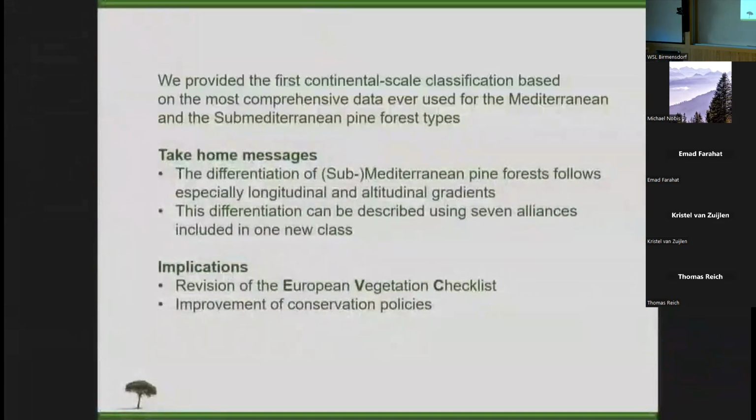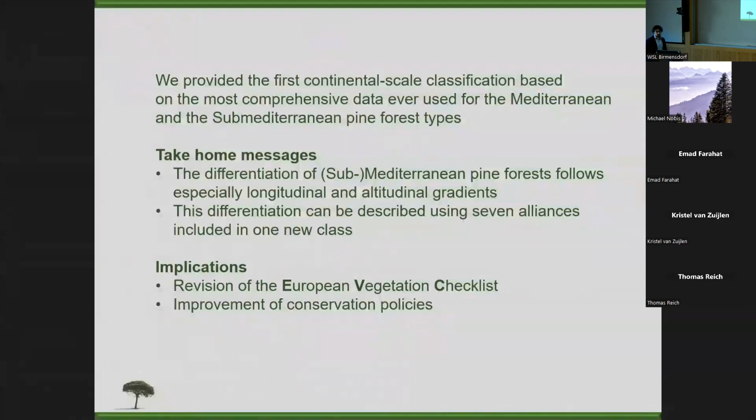So, as I said, we made this comprehensive assessment of this pine forest throughout a large gradient, and this classification scheme will allow us to very much improve the conservation policies. We all know that we don't have money to conserve everything, but with such detailed classification, we can prioritize vegetation types, and in this case, pine forests that are of interest, because maybe they are rare, they include endemic species, or are more subjected to different threats, and so on.